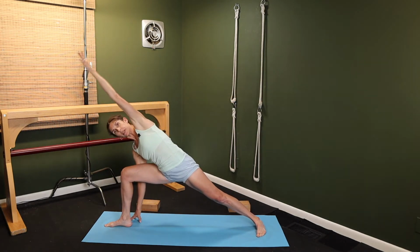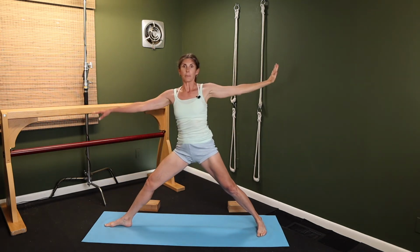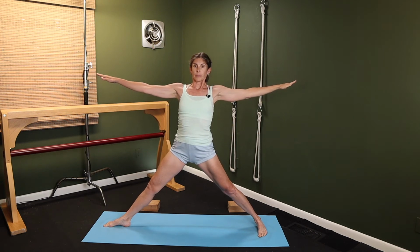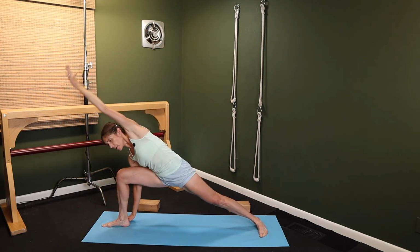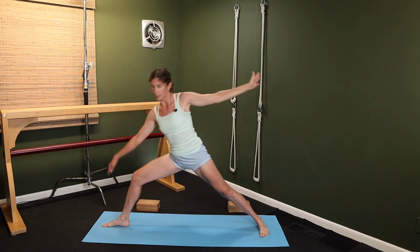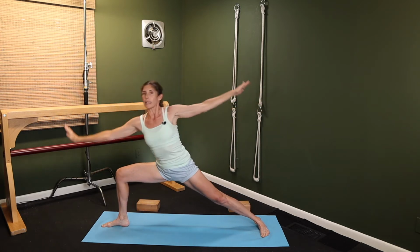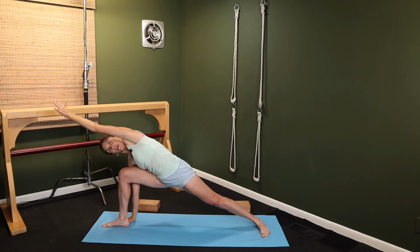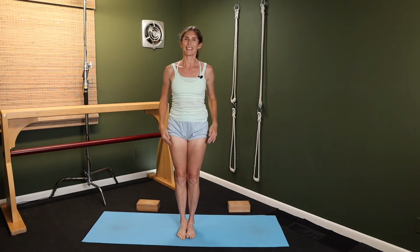Try and get the fingertips to come down now. Inhale, come on up. Exhale, flow the inner leg to the inner knee. Then hand down, try and get the whole palm down. Changes the whole thing, I know. Inhale, come on up. Last one, flow, reach, palm down and extend that top arm, elongate through the side body. Then inhale, come all the way up. Turn the feet forward and jump, Tadasana.